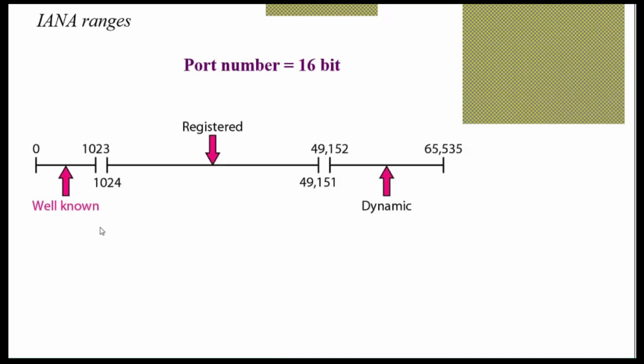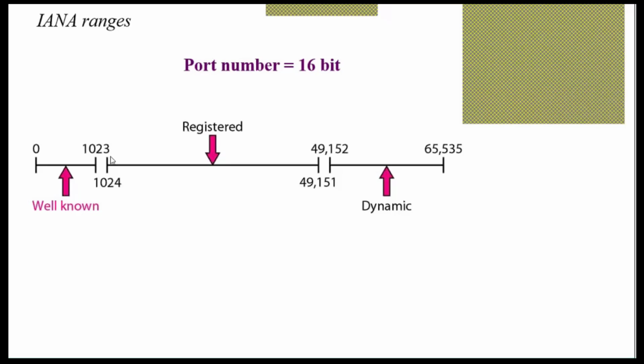Otherwise, what will happen? There is a confusion. Rather than getting a request on the time server, somebody will start sending the request to your machine, and that's how you can do the hacking. If your local machine is not connected to the internet, you can do that. But otherwise, you cannot use the port numbers from 0 to 1023, right? Because these are the reserved ports.